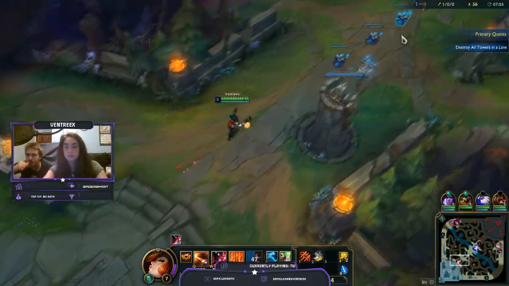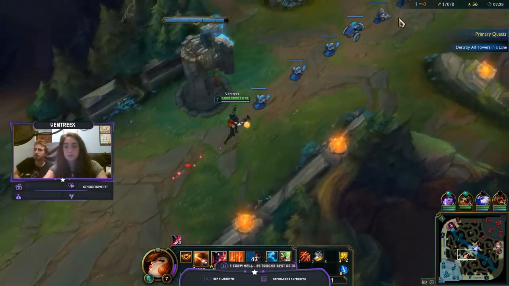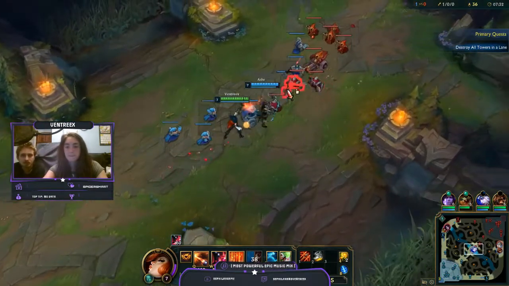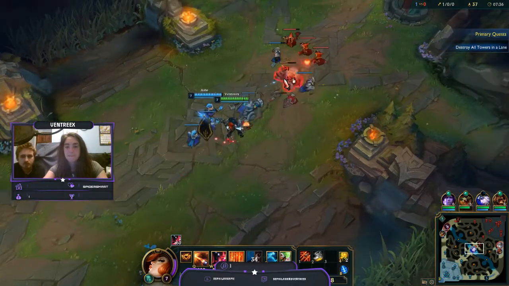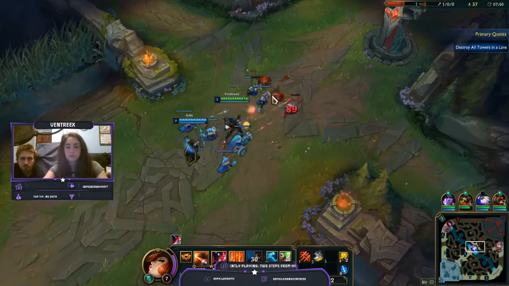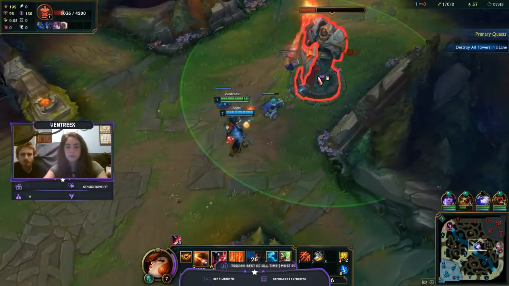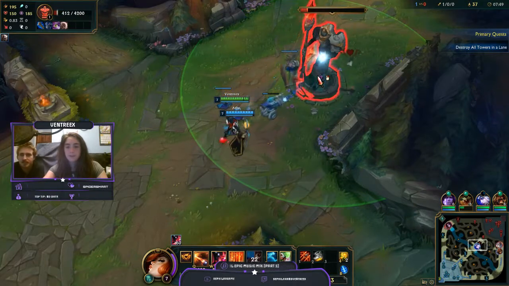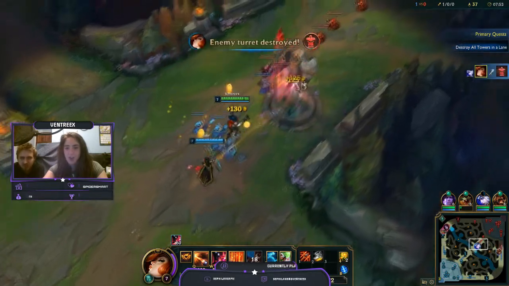Gotta help push mid lane now. The more lanes you push, the less defenses the enemy has. It's always good to spread the attack. Right, so you can destroy this tower probably. Yeah. No problem. Look at it! Smash it! Smash it!